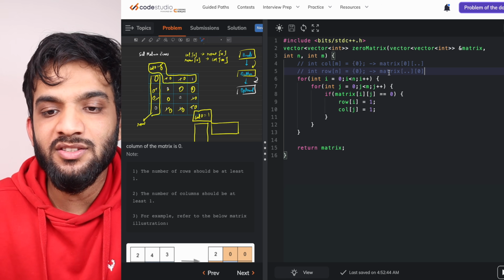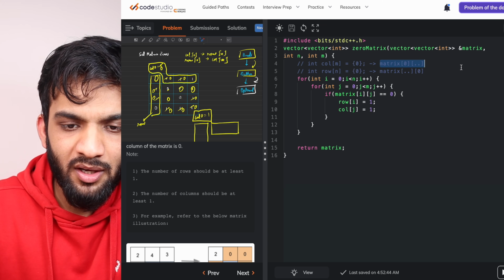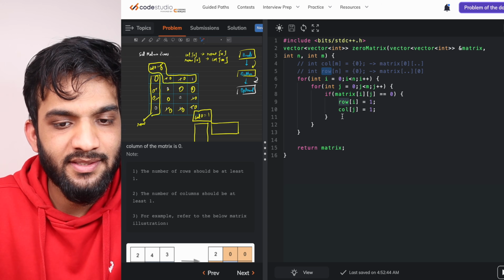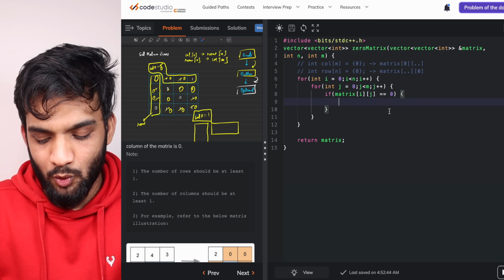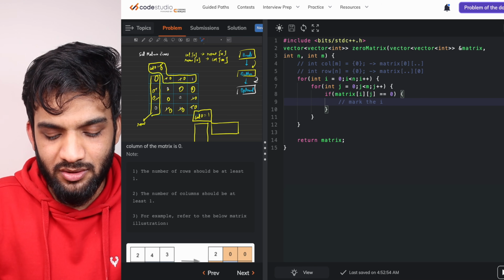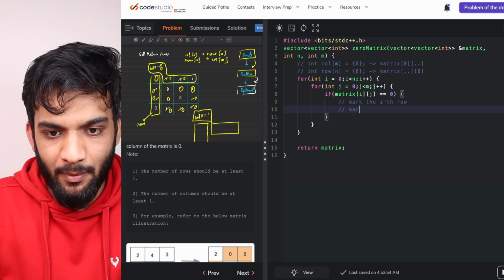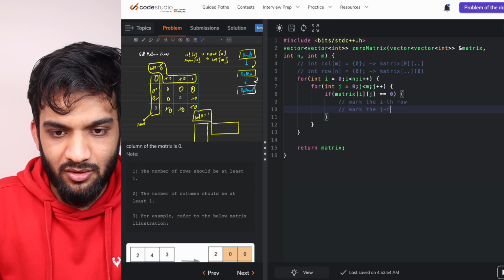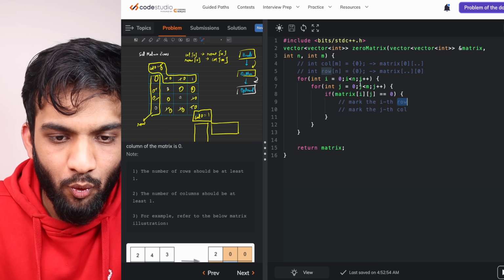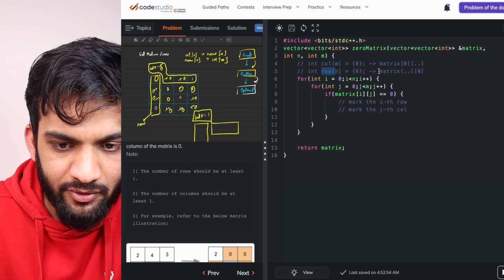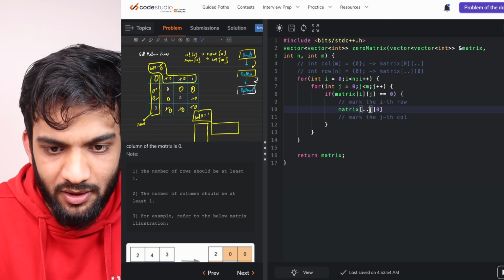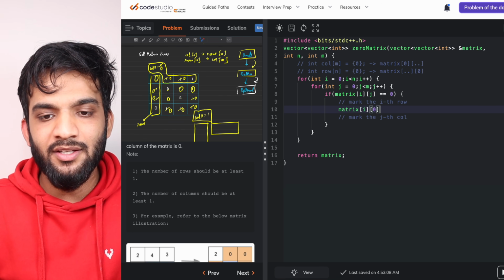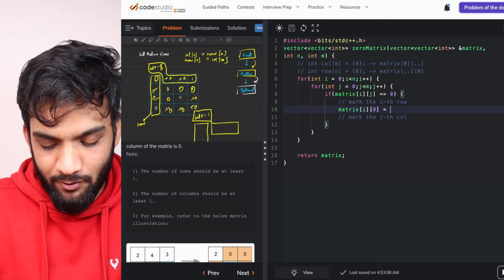Very simple. This is the first row and this is the first column which is taken as this. Perfect. Now over here, if matrix of ij is this, what do we do? We mark the ith row and we mark the jth column. Now we are marking the row. Which is row? See, row is here. So we'll just take this. So we mark the ith row. So we'll say let's mark the ith row. So ith row is this and we will say 0.